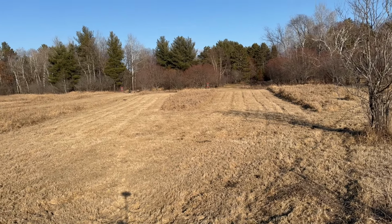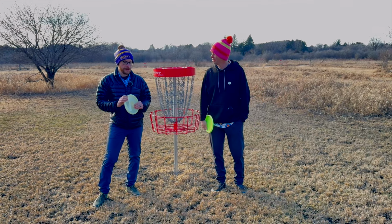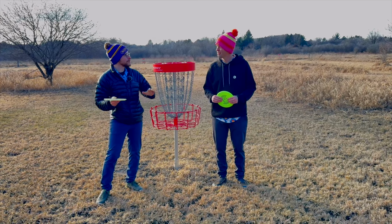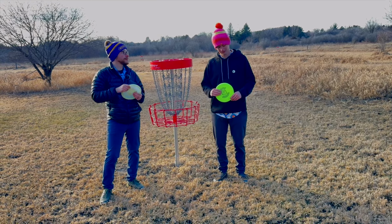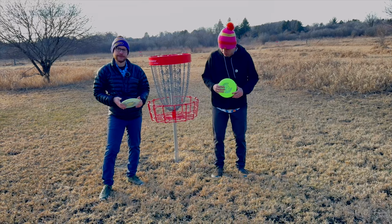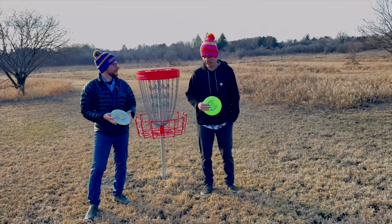What are your thoughts on it after throwing it? So I have thrown a lot of the Bobcat. It's kind of more of an approach disc, a little touchy stuff. This feels like I can hit it off a tee a little bit easier, more glide. I feel like I was able to shape those hyzer lines and it got there really easy. How about you? Yeah, I feel the same way, especially we had a pretty big headwind coming into that island hole and it really held the line and kind of had some glide through.